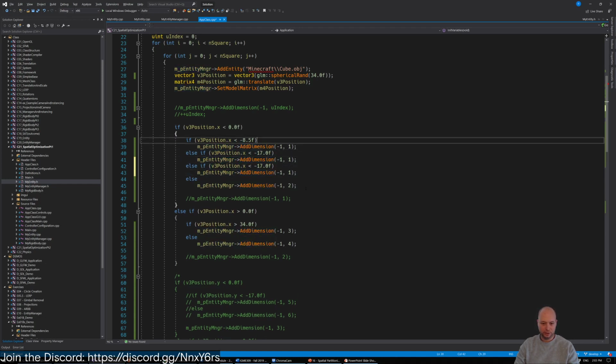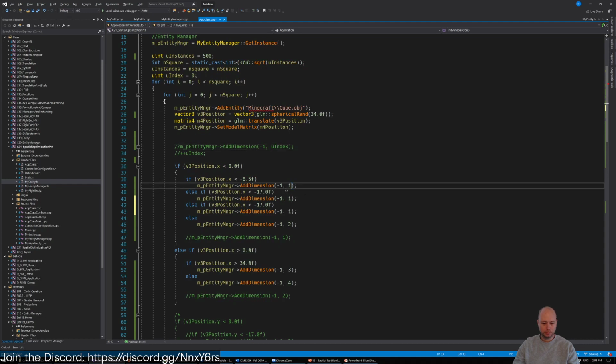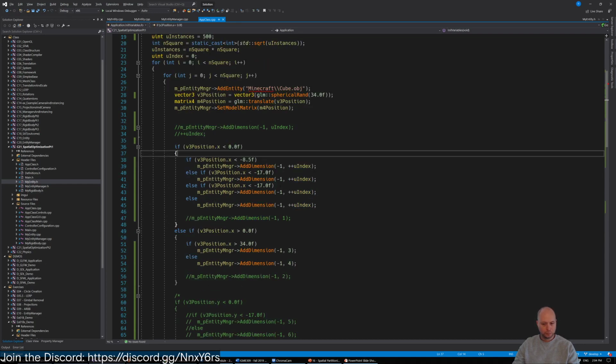Else if, and let's play with this, because this is going to be a little bit easier than constantly remembering. What's 17 plus 8.5? It is 25.5.